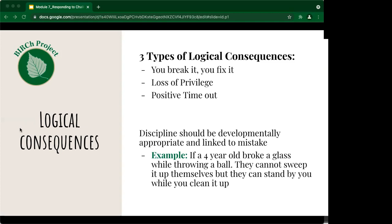Or another student's class job for the week is to be line leader, and he leads the class to lunch. But as he leads the class, he leans into the classroom to wave hello to a friend while the class is taking an assessment. The teacher tells the student that he has lost the privilege of being line leader for the day and temporarily gives that responsibility to another child. Later, she checks in with the student to make sure he remembers and understands the expectations for walking in line so he can resume his job tomorrow.